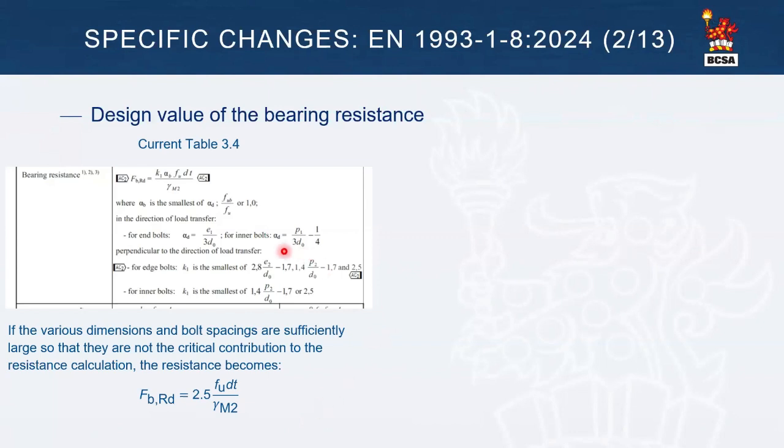So the current formulation depends on the position of bolts, in terms of end and edge distances, e1 and e2, and spacing in both directions, p1 and p2. If these distances are large enough, then you can approximate the bearing resistance by this formula given here. So you can note the factor 2.5.